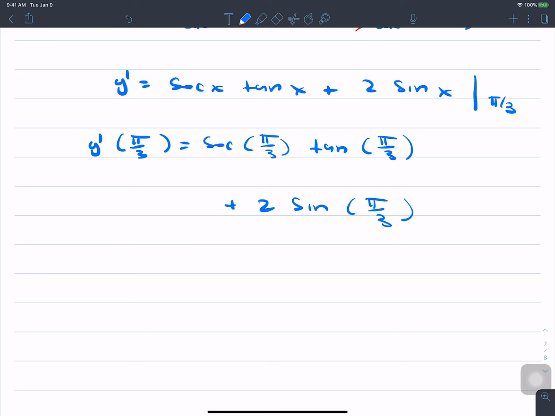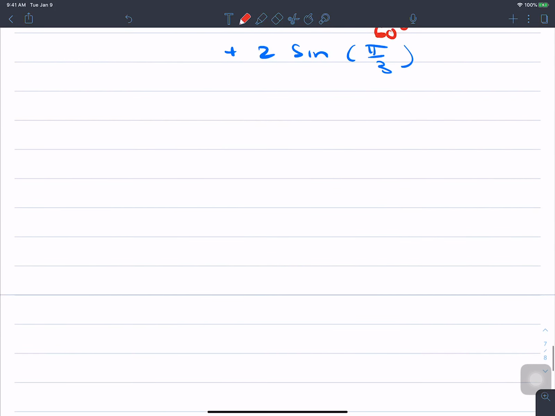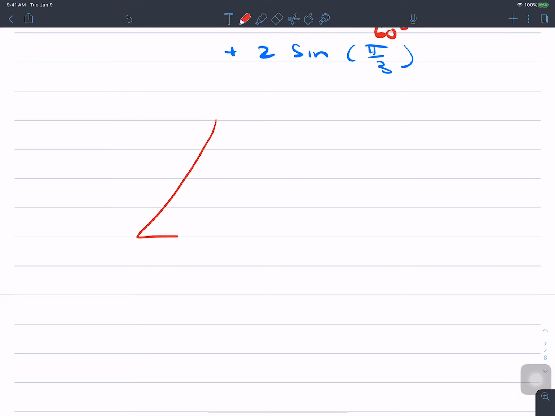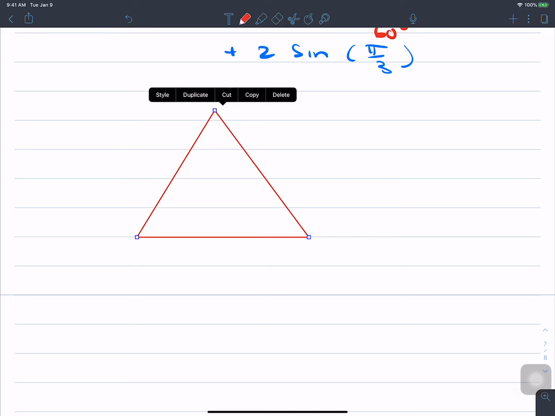Now remember, from trig, pi over 3 is 60 degrees. So these are all secant, tangent, and sine of 60 degrees. You can think of this in some way as being in a geometry course. You go, what do you mean? Yeah, this is actually geometry. It's found in trig as well. Here's what I mean by that. Here's my triangle. It's supposed to be equilateral. Let me try to make an equilateral triangle, if I can.